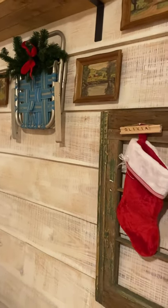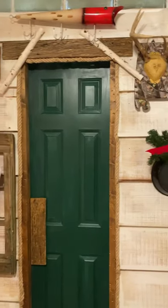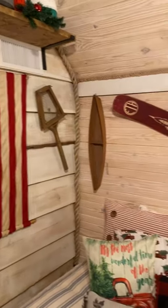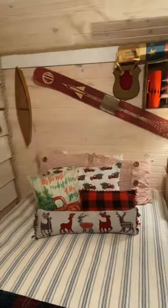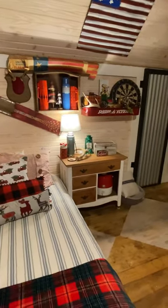We really are very tickled with this room. So I just wanted to hop on here once again and show you little special touches we added for our photographer to come today. And I love sharing everything with y'all, and I just wanted to give you a more in-depth look of everything.